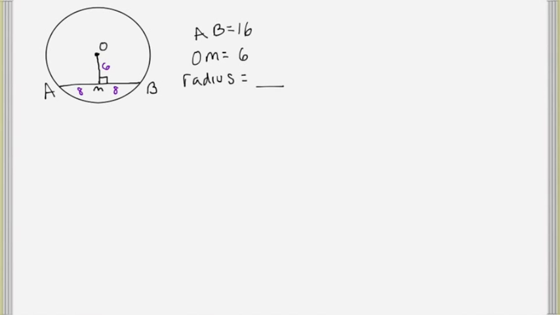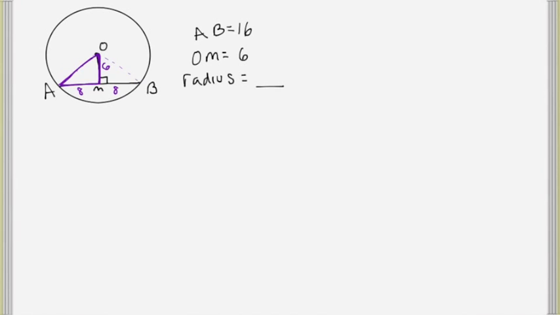And we're asked to find a radius. Where would a radius be? The hypotenuse of the triangle. So we could draw one in at OA, or we could draw one in at OB, and it doesn't matter which one we draw in because they're going to be the same. All radii within a circle are the same, so we just want to pick one of those and draw them in the same.